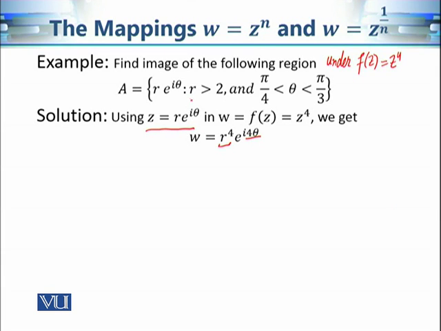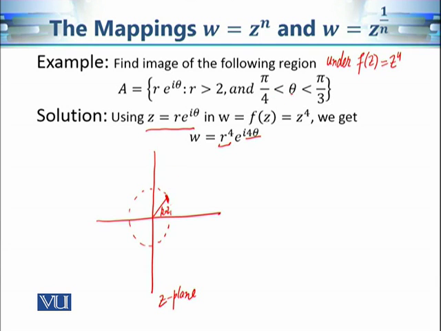Now in this case, what is this region? This region is basically, in the z plane, the set of all elements for which r is greater than 2. In other words, if this is the circle r is equal to 2, then the set A consists of all complex numbers outside this circle, not all complex numbers. Now the second condition will tell us which complex numbers outside this disk are contained.